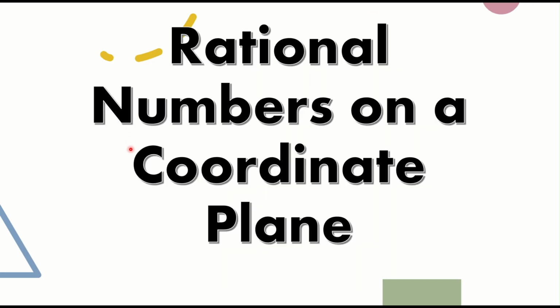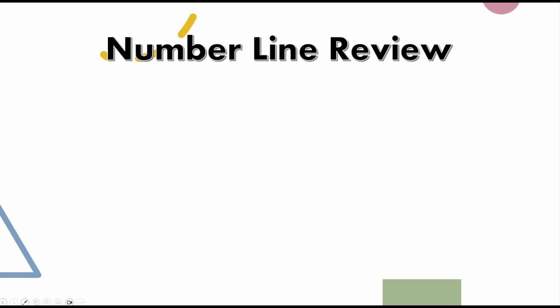Now let's look at rationals on a number line. Before we do, let's quickly review what we talked about earlier with just regular fractions and decimals on a number line. And then we'll go into it on a coordinate grid. So first things first, when we are on a number line, we need to count how many intervals are between each space. So let's look at this practice problem.